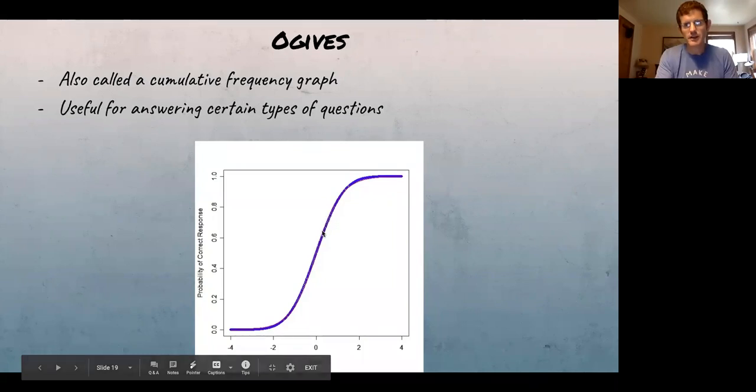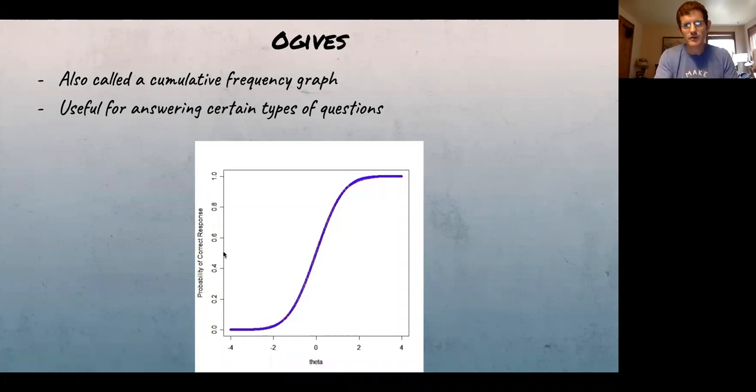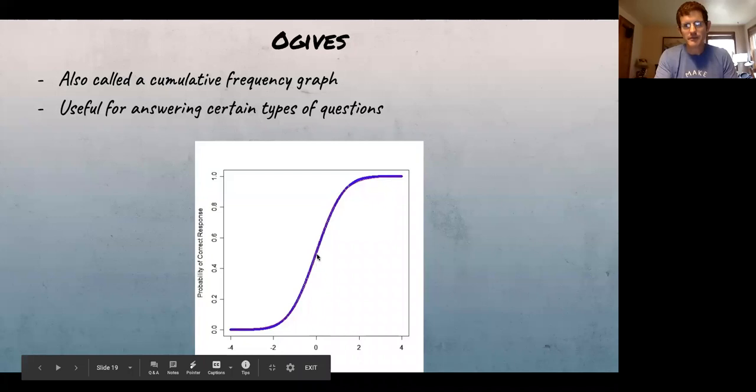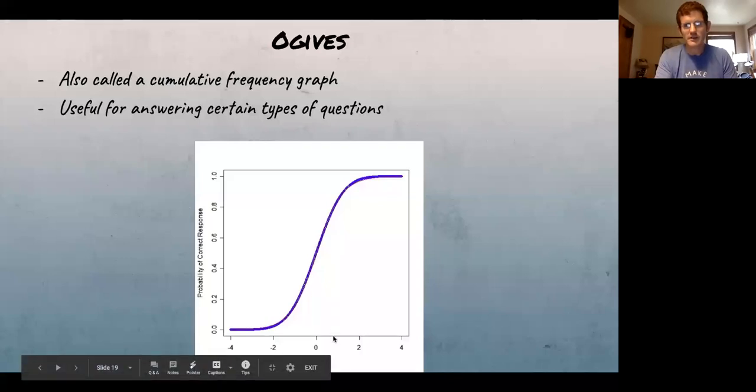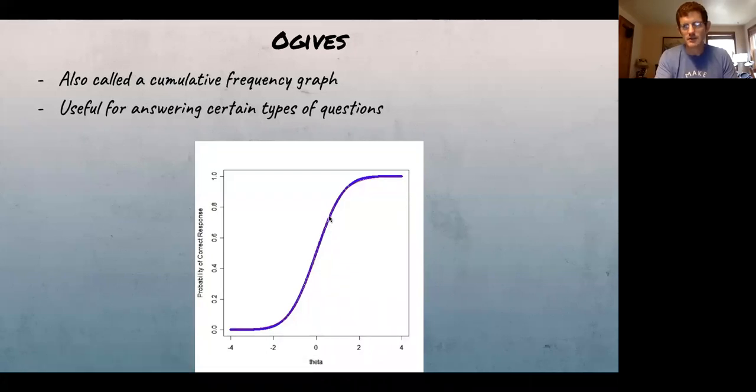cumulatively we're finding. So for 50% of the data, we start over here at 0.5 and come over. 50% of the data falls below 0 theta, and 50% of the data is above that. But 80% is more difficult. If I come over here to 80% and come down perfectly, that's about 1/3 of a theta. So it looks like 1/3 of a theta and below will capture 80% of our data. So it's cumulative frequency. It's important to be able to read it. You will never create one of these. We will have some practice problems next chapter, but I wanted to introduce it now.